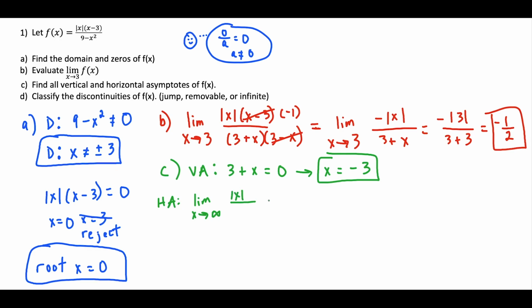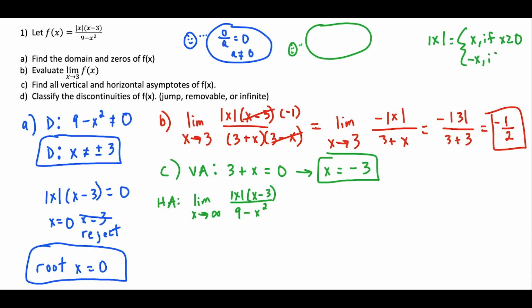And we're finding the limit of f of x as x approaches plus or minus infinity. So we write this out here, but in my experience, the part that students will struggle with the most is the absolute value component. So what you want to think about when you're doing limits of absolute value is the piecewise definition of absolute value, that it's equal to x if x is greater than or equal to 0, and it's equal to negative x if x is less than 0.